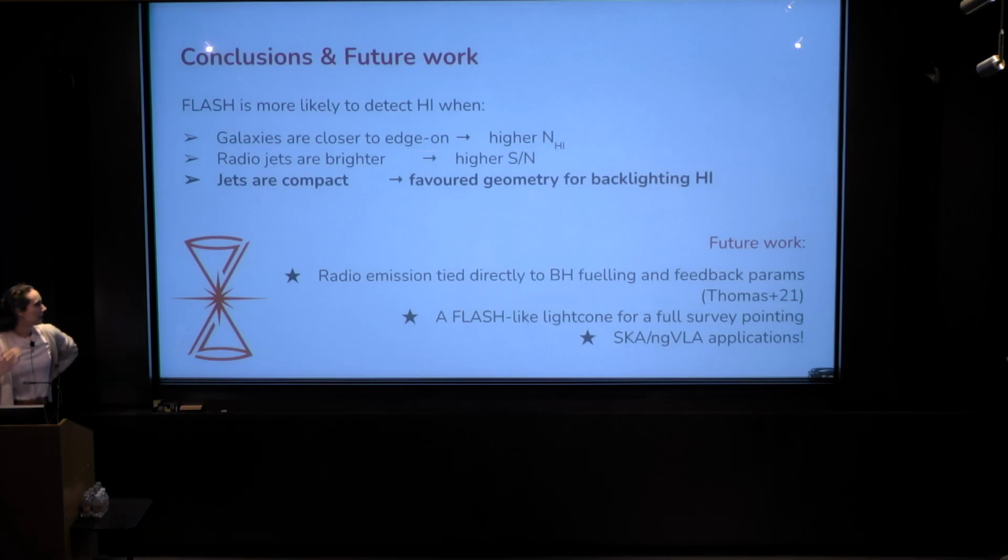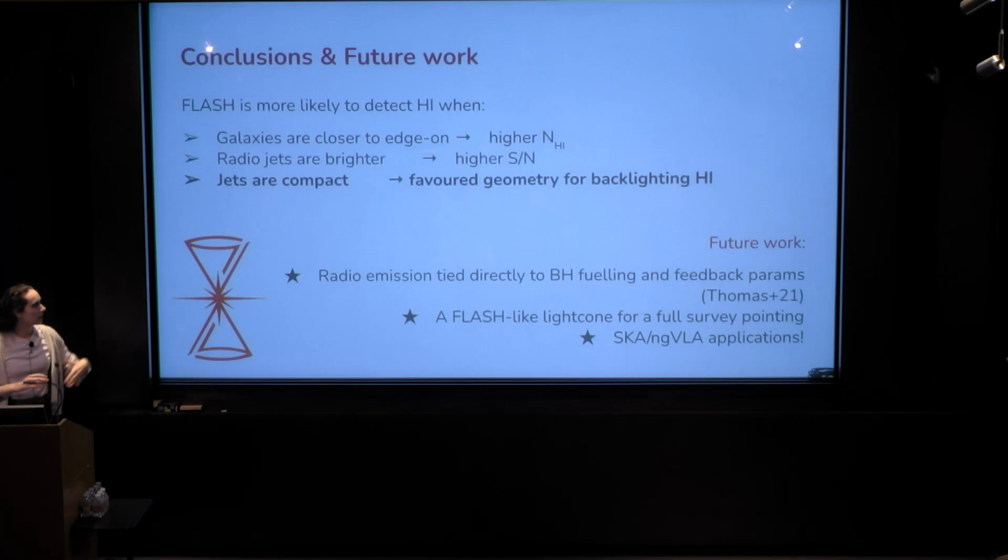Yeah, so it's a really good question. It's definitely a stretch goal for this project, and we didn't quite get there yet. With this project, we wanted to understand mainly how the galaxy orientation was affecting things, because that's not something we can change as observers. And for that, it made sense to treat the jet luminosity as a free parameter, because that meant we could keep the jet luminosity uniform across our whole sample and then just worry about the morphology of the gas and how that was affecting our detections.